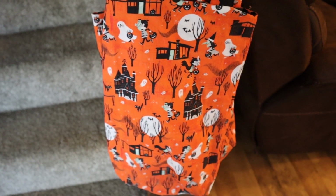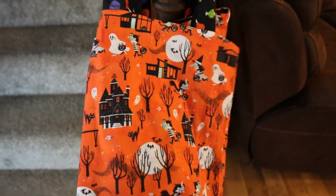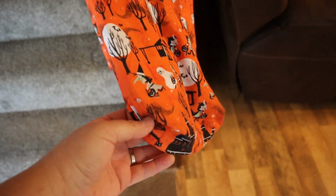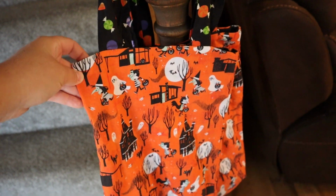It's perfect to put all the candy in, and it's easy for them to carry. So I'm so proud that I made this. My kids absolutely love them. I love them. I'm so happy that I get to do that for them, and they can have these for the rest of their life.